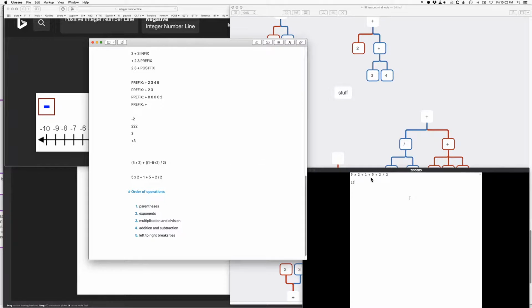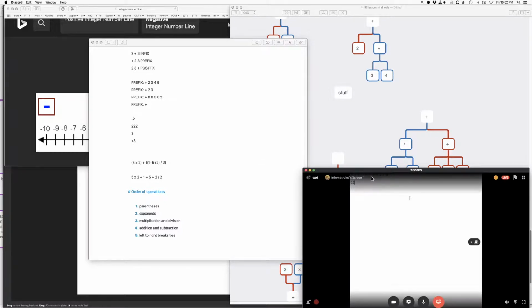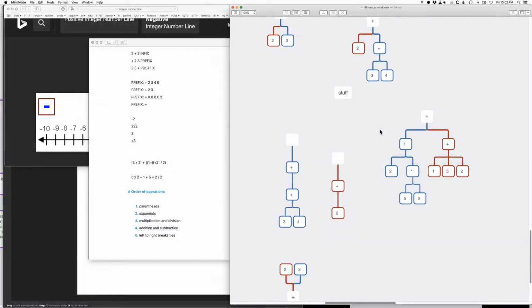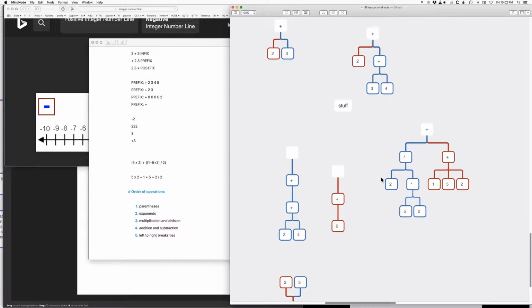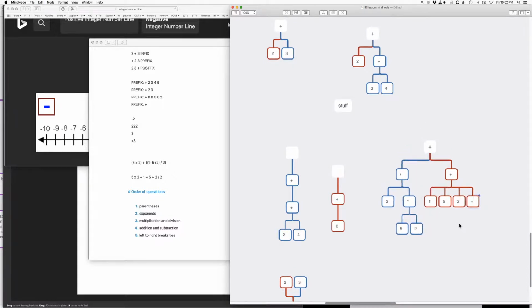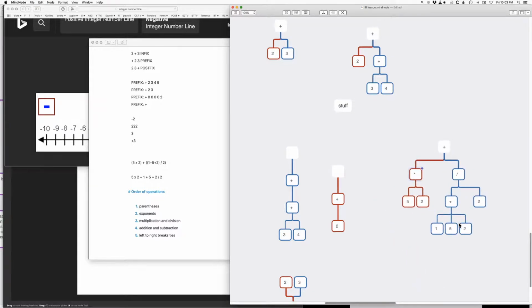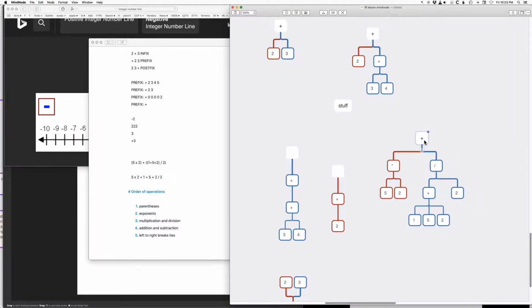The basic reason it got changed is in the other order, the 1 and the 5 also ended up being divided by 2. More stuff got grouped together and then divided by 2. Okay. So if you only have, say, multiplication, and that's the only operator you have, and then you could just add as many numbers as you wanted, and I don't think it would matter what order you put the multiplication in, it would always just equal the same thing.